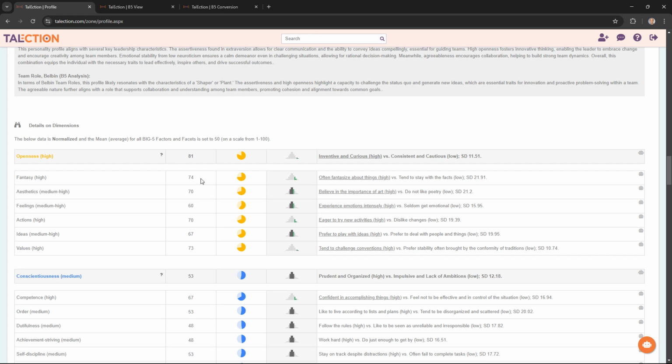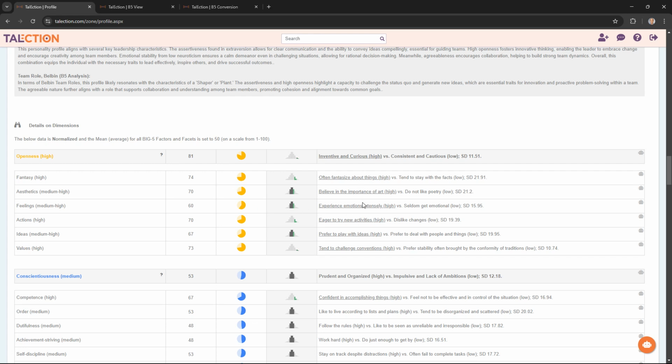So you see in this case my openness is quite high. It's up at two standard deviations. And you also see that the values, the actions and the fantasies are also high on this.